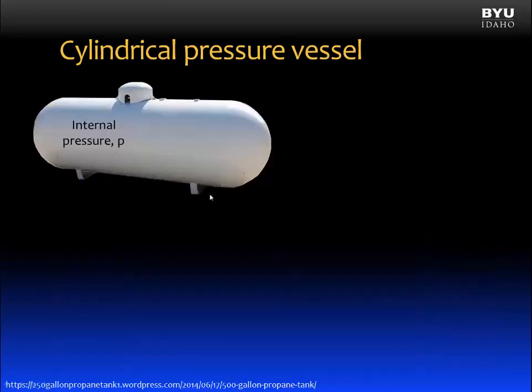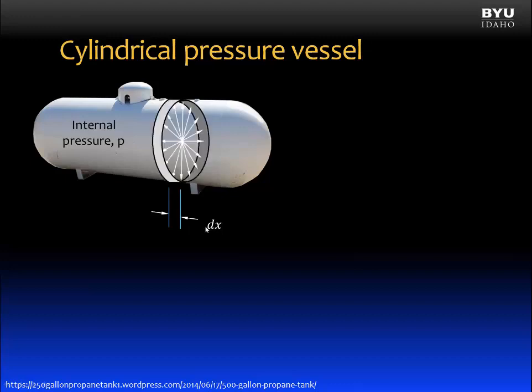So let's suppose we have a pressure vessel with an internal pressure, we'll just say is P. If we take a ring around the pressure vessel, slice through, theoretically, cut out a hoop from the cylindrical pressure vessel, and we'll say it has a width of dx. And here's that hoop shown. Here's the internal pressure acting in all directions.